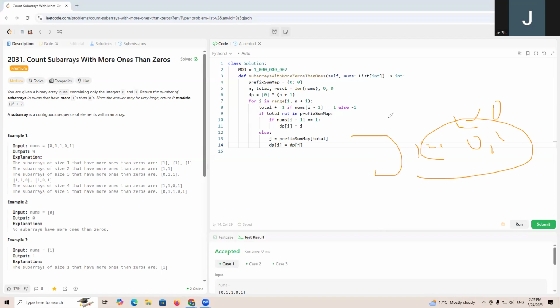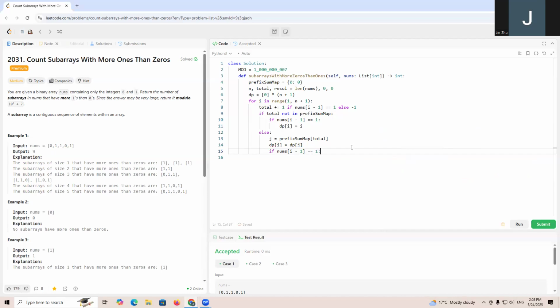So how many subarrays ending with j should firstly contribute to dp[i]. Then we also need to see if nums[i minus 1] equals 1, right?